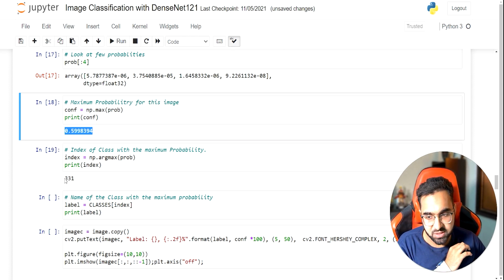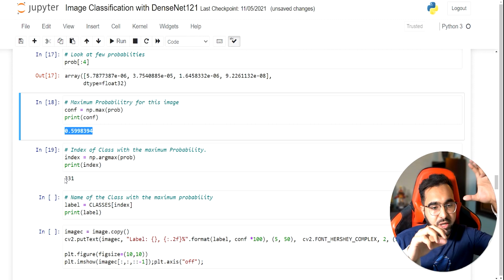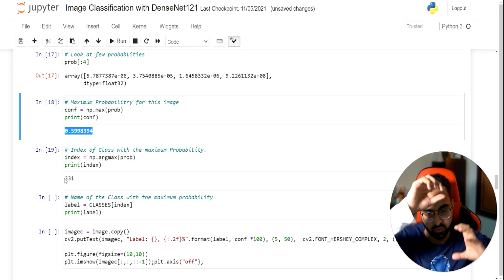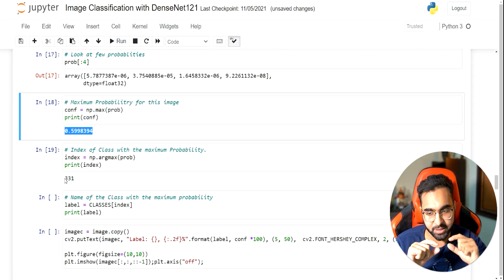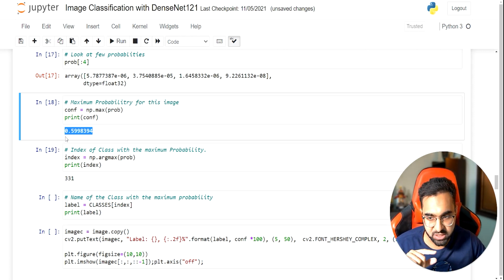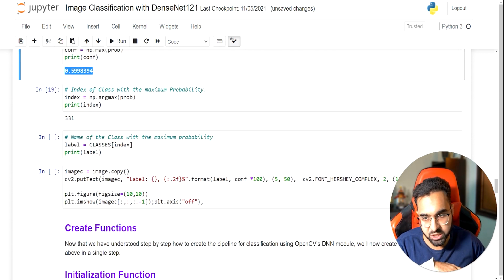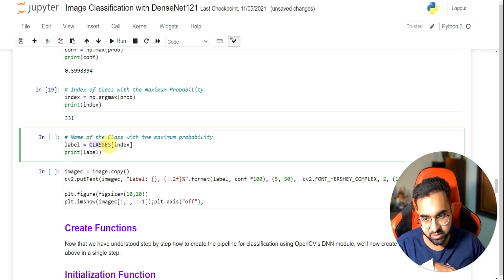So now I have the index. I know that out of those 1000 classes, the 331st item has the highest value, and that highest value is 0.599. So now I'm going to use this index and put it inside this classes list.